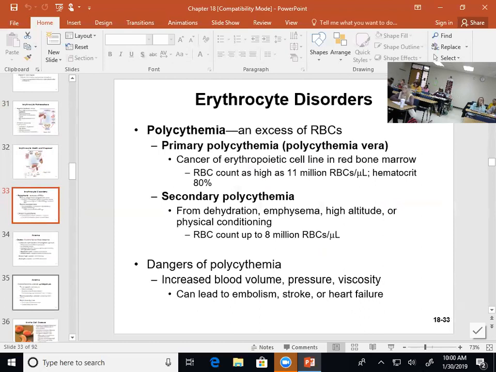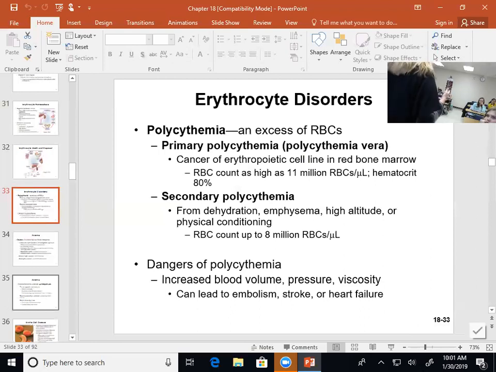I have a sister who I knew was severely anemic. I said, go, because you're severely anemic. Something's got to be done. And she said, but my lab report, look. I said, send it to me. So she sent it. And her hematocrit looked okay. But when you looked at the osmolarity and you looked at some of the other supporting data, she was severely dehydrated. So that was throwing that off. Do you get what I'm saying? You have to look at the whole picture to know what's going on. But anyway, so these are some of the reasons you can have secondary polycythemia.